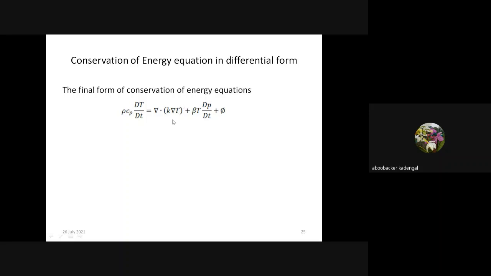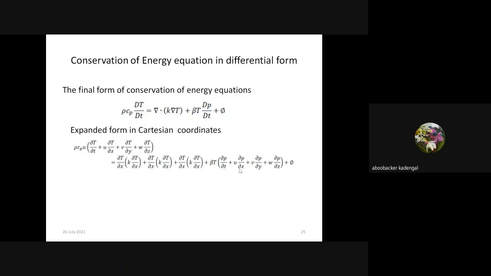So this is heat input through conduction, and phi is the viscous term, because of the surface stresses, and this is due to the pressure terms. In Cartesian, it is an expanded form. This is the general equation, which appears to be complex, where this phi, the viscous dissipation term, is also a lengthy term. It comes from the various stress terms. So this is the general form of conservation of energy, and simplified forms for one dimensional cases, etc. will give the thermodynamics first law, etc.